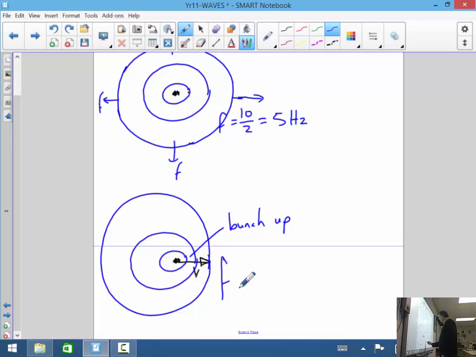So you'll find there's a higher frequency at the front here. Instead of being 5 Hz, let's just say it rises up and makes it 6 Hz there. It's just a little bit closer together than it was before, and so it appears that the frequency is 6 Hz now, because 6 waves are coming in per second on average.